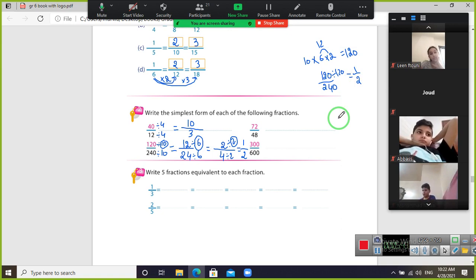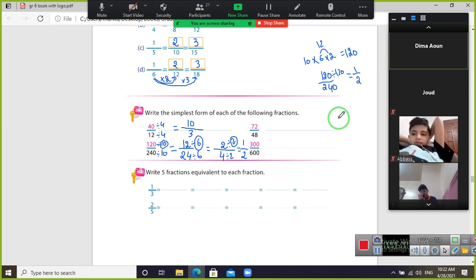It's the same answer. It's the fastest way to divide. I will teach you a new way to reduce the fraction when we start solving the exercises after this page, in the second session or the session that comes after. Now, no need. You can just know this way. You divide by 10, by 6, by 2 at the same time. It's not a problem. Here, 72 and 48, it can be divided by what?